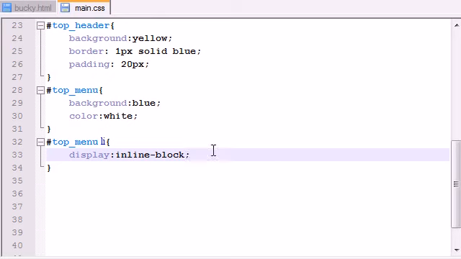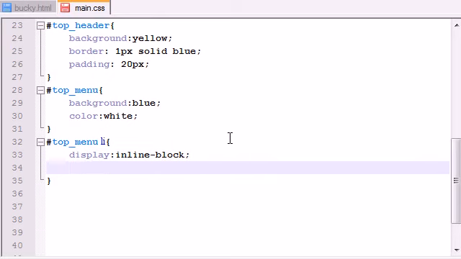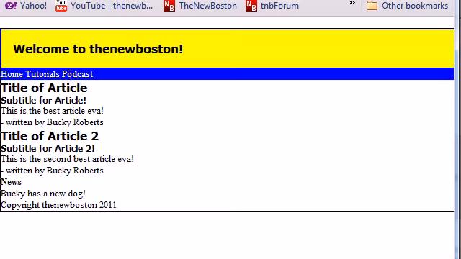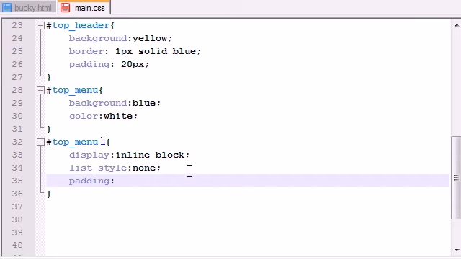Pretty sweet, huh? So now let's go ahead and make them look a little bit prettier. List style, and I'm just going to change this equal to none. So in some browsers, they may have a little bullet on the side or maybe a little star depending on the browser. We're pretty much saying we don't want any symbol, no bullets or anything. And now let's give it some padding, because if we look, they're kind of jammed up against one another. So we'll give it a padding of 5 pixels, and this will make the overall top menu a little bit bigger, make it look a little bit prettier.